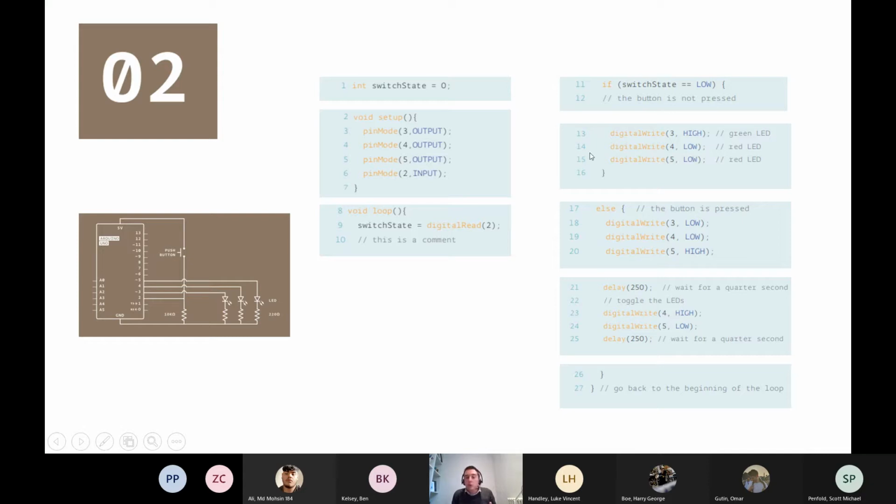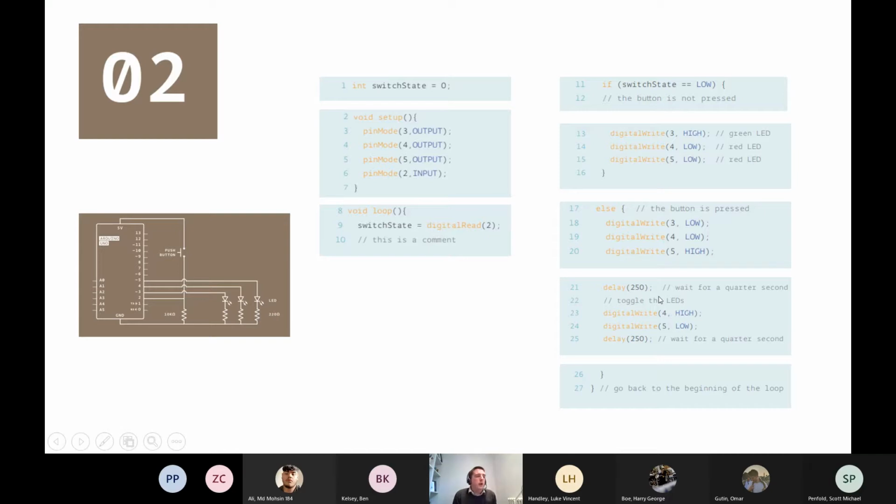And I said earlier, computers are very good at these kind of if-then or if-else statements, and that's what we've got next. If we found out that the button is pushed, digital write different things to each of the 3 LEDs. Otherwise, else, digital write something else to the 3 LEDs. So there's one setup in lines 13 to 15, which is about what we do if the button's been pushed, and another setup in lines 18 to 20, which is about what we do if the button hasn't been pushed. So the sensors control the actuators. That's the key to the program, really.